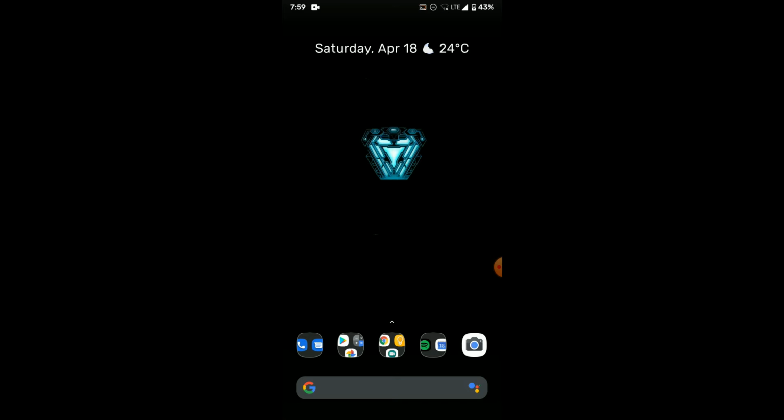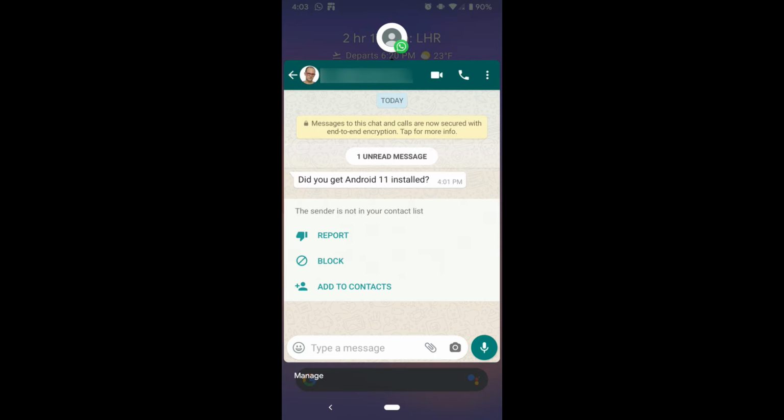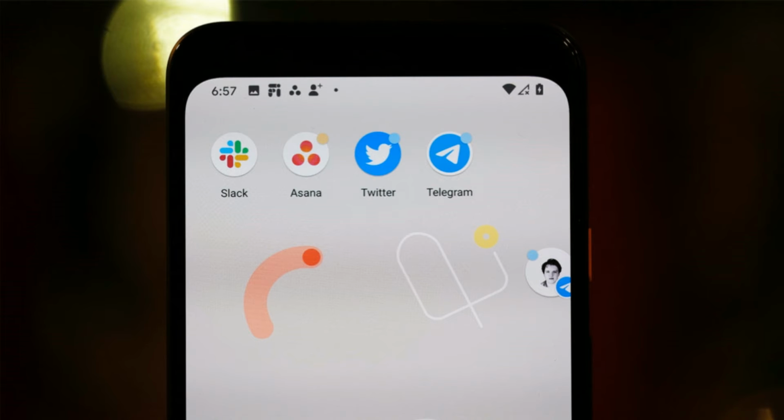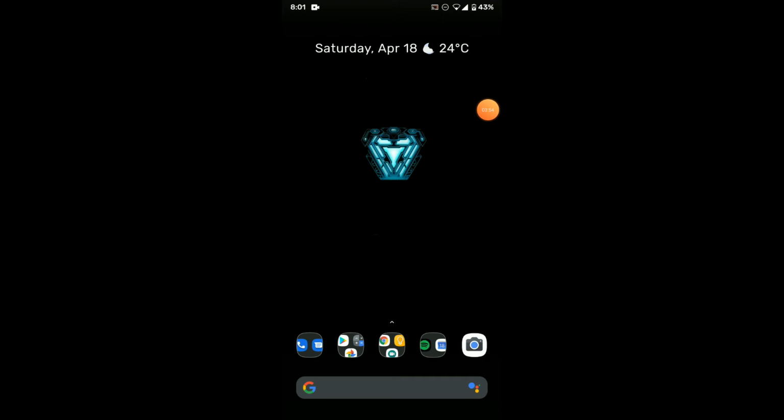And one thing that hypes me up is the conversation bubbles. You might have seen this in Hike and Facebook Messenger. You'll be getting a bubble to the right or left side of the screen. The same thing will be there for all the messaging apps in Android 11. So it will make our work very easy. Instead of just replying in the notification section, you can do it this way.